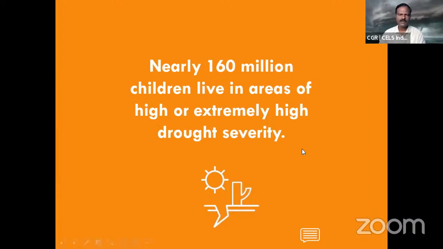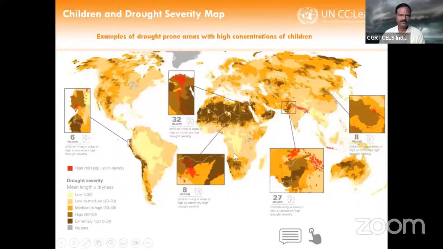So this 160 million children is a very big factor also. And you can see globally where these drought-affected areas are. This is the Sahara and the sub-Saharan area all around. That is the biggest area. And there are many parts, like our own Rajasthan, the Thar Desert, or even cold deserts at the higher latitudes. So we can see in each area how many millions of children would get affected.